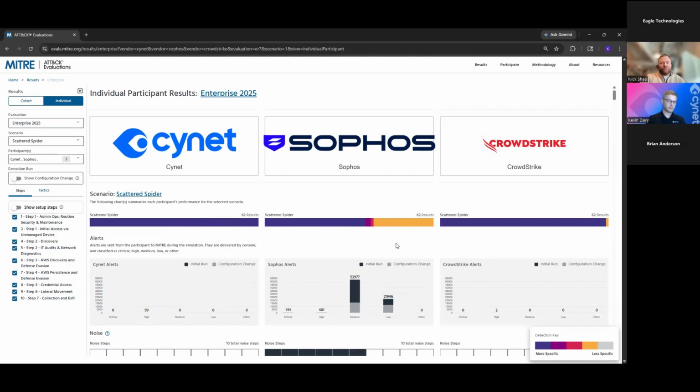And this test was actually performed two times. The first time, nobody knew what was going to hit them. And the second time, vendors were able to make changes to see if they could actually stop the attacks. So when I toggle this switch, this is going to show after they were able to make changes. But to us, we really want to be hitting the best results on the first iteration where we didn't know what was coming. Because basically in the real world, attackers are not going to come tomorrow and say, hey, I was just kidding, I'm going to come back and do the same thing.